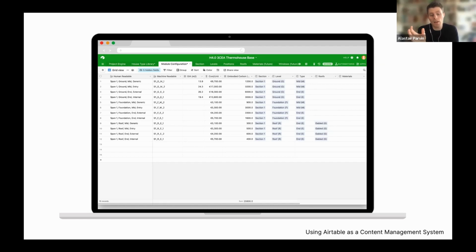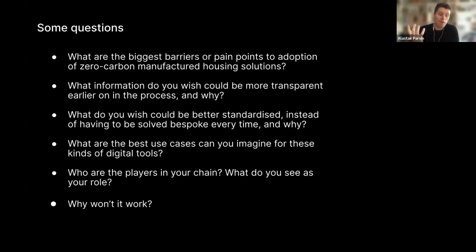But it is hard, because the challenge that we're putting to them is you need to think in modules. You need to be able to break down your product into a series of standardized replicable modules. So, hopefully you've got some interesting questions, but in a way I'd like to put some questions to you. These are the questions I'll finish with and leave hanging in the air. In the current context, what's the problem that stuff like this you'd be interested for it to solve or make better? What are the biggest pain points to adoption for manufactured housing solutions, in your view?